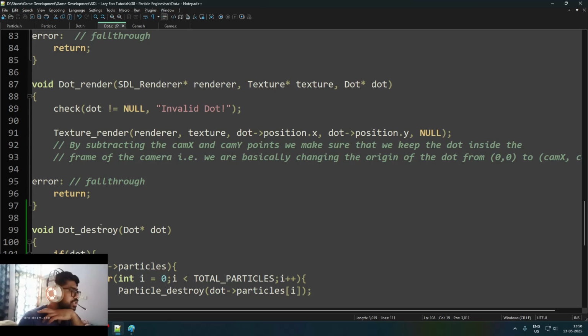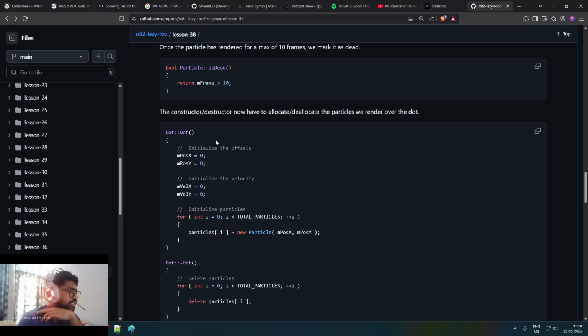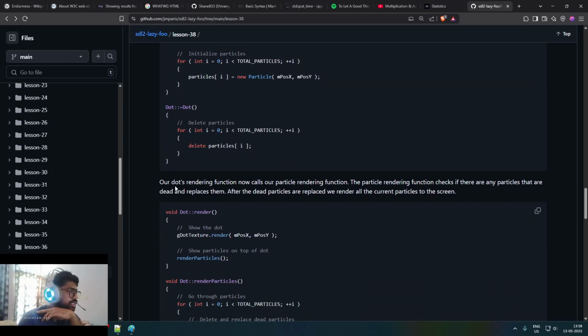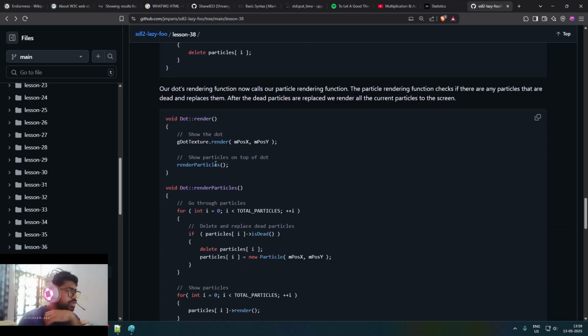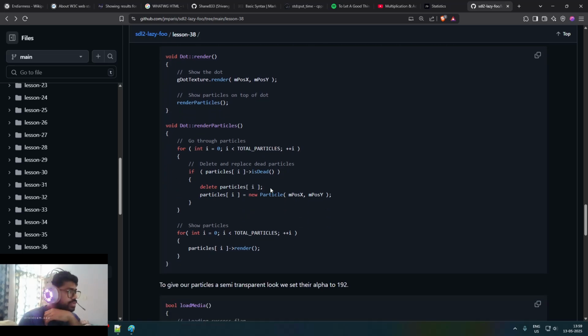So we destroy this. Okay, so far so good. You have created, you have deleted dots, rendering, and the particles that are dead get replaced. Okay, so you have render particles, and in render particles we check if we destroy the particle, and we create a new particle if they are dead, right?